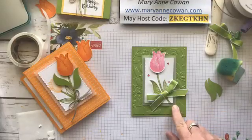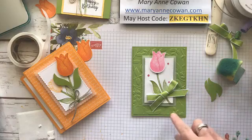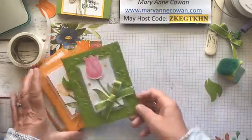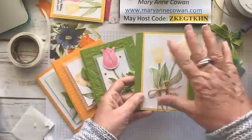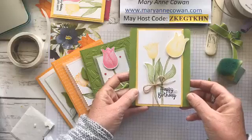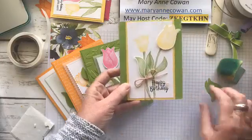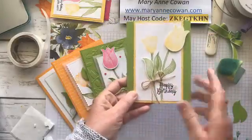And this is the leaf embossing folder. Again, I've used vellum. And the bow looks okay on this one, but I think it looked too big on that one. So there's that one. Another simple one, just layering up some colored paper that coordinates with the tulips, using a nice double bow. And don't be worried to stamp right over your images as well.